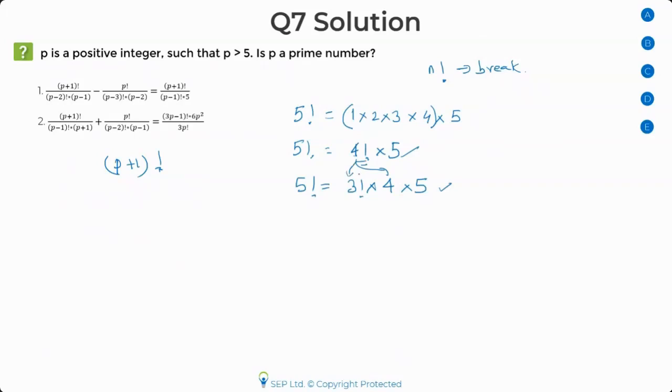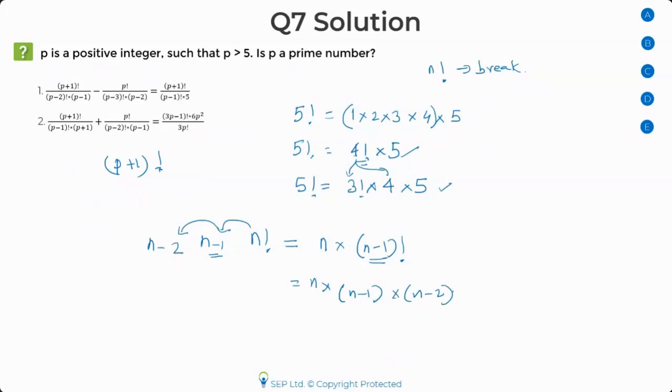So if I have an n factorial, I write n. What is one number below n? It is n minus 1, right? So I'll write n times (n minus 1) factorial. If I want to break it down again, I'll write n minus 1 as is, and go 1 below this, which is n minus 2. So I'll say times (n minus 2) factorial, and so on.